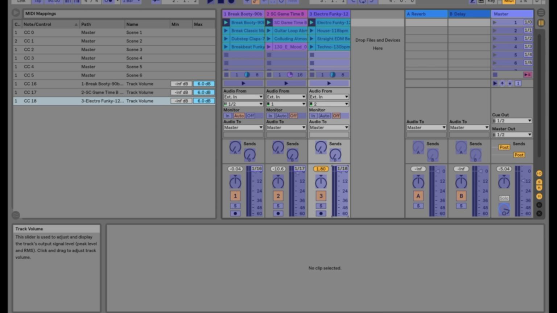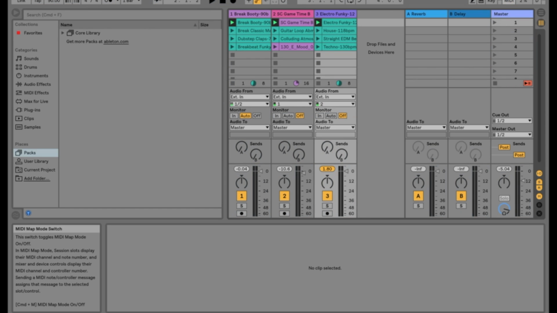Okay, so now after we've set up all of the information, all of the MIDI learning, or all the MIDI teaching that we're trying to show Ableton in the computer, we want to make sure to hit this MIDI button to turn Midi Learn mode off again. So now the Kronos has been set up to use switches 1, 2, 3, and 4 and faders 1, 2, and 3 to send MIDI information from the Kronos to Ableton.